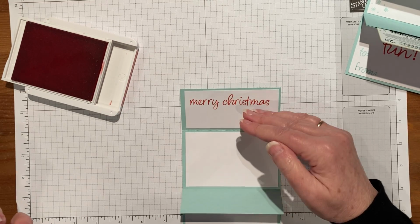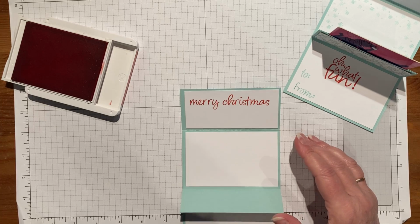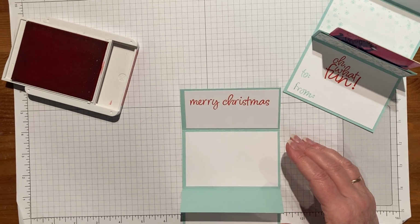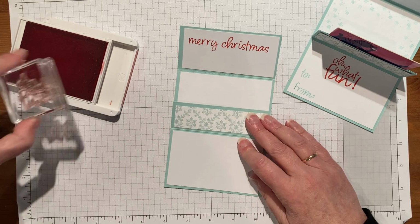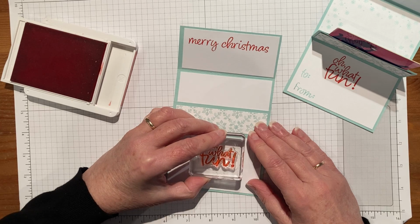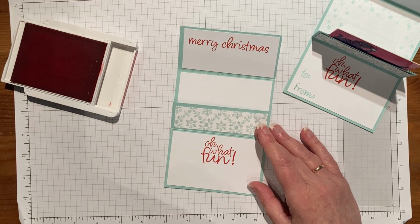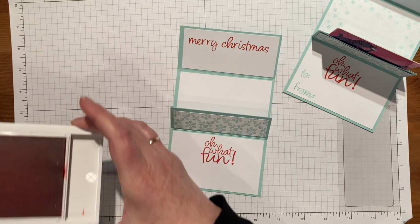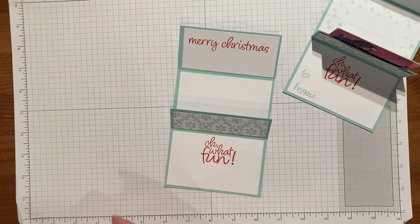The reason I've moved it to the top and not in the middle is when you open it, the gift card can sort of slightly obscure it, so it's better if it's more visible. And then we'll do Oh What Fun, because it's never not fun to receive a gift card. So we'll pop that on there, and then because it's a gift, we'll use the Pool Party ink, and we'll do the to and the from.